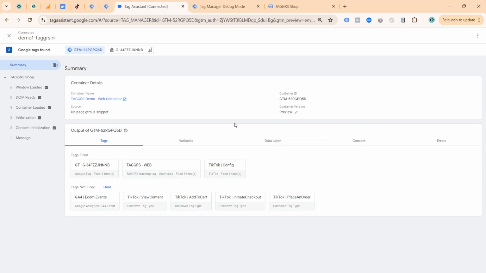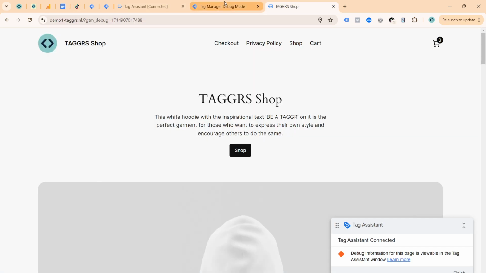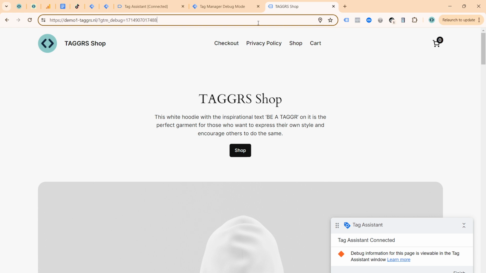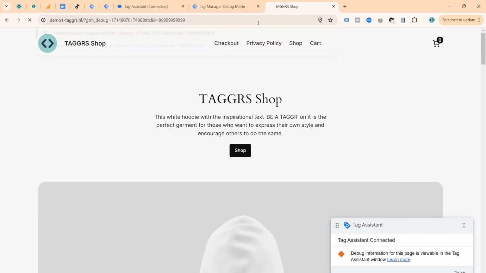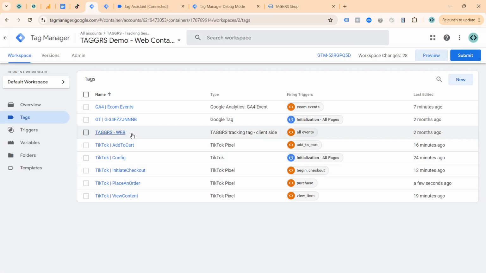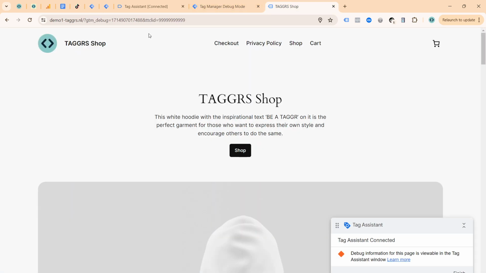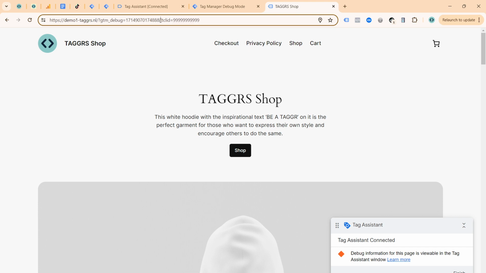So one last thing we can add to improve our tracking is when people click on a TikTok ad, a TikTok click ID will be added, and it looks like this. But the current tags don't include this. They don't put a cookie of the TikTok click ID. I don't know why, but it is like this. So we will do it manually. I will show you how to do it.